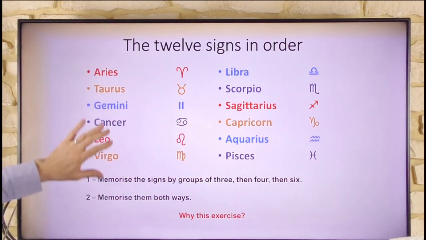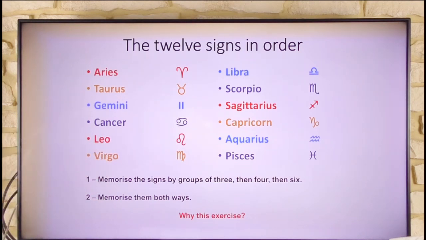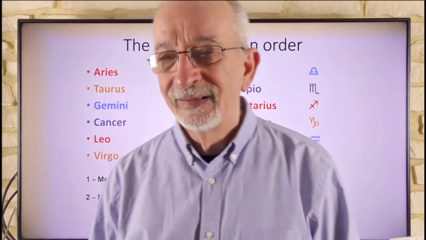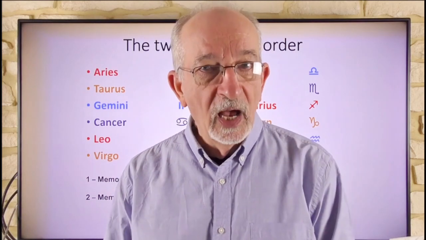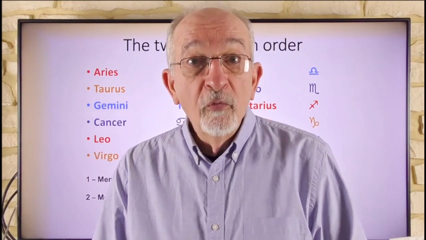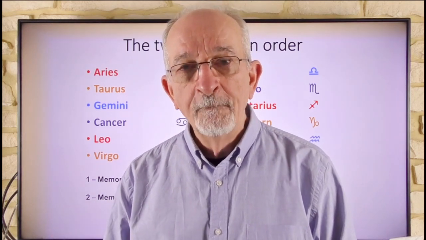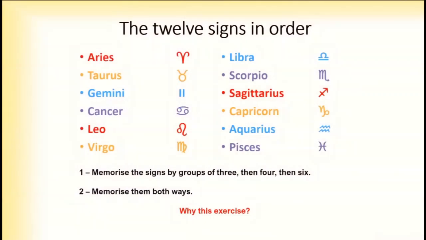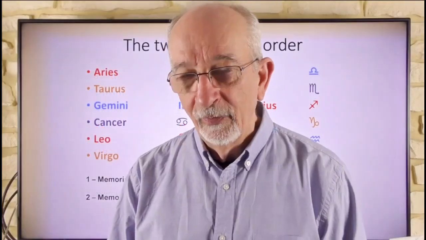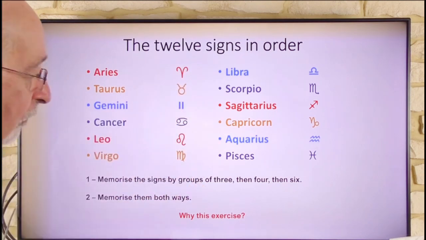And then you memorize all the signs. You have to do that. It's like memorizing letters, more or less, or memorizing the months of the year. 12 signs, 12 months. So you know the months of the year. It's easy for you to name the 12 months of the year very quickly. You should now be able to name the signs very quickly in order and backwards as well. It's important to learn, to remember, to memorize the signs backwards as well.